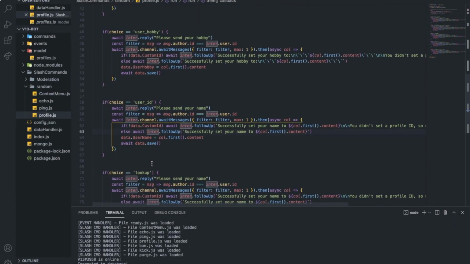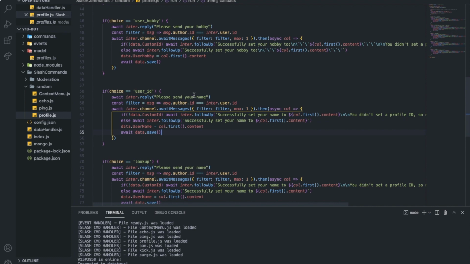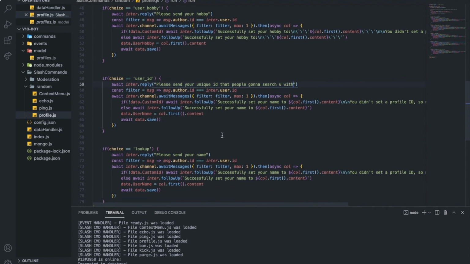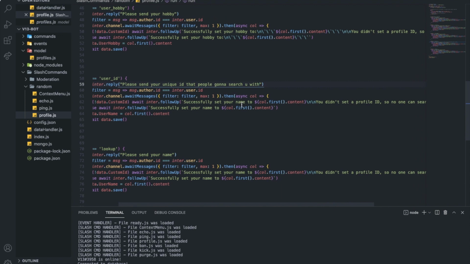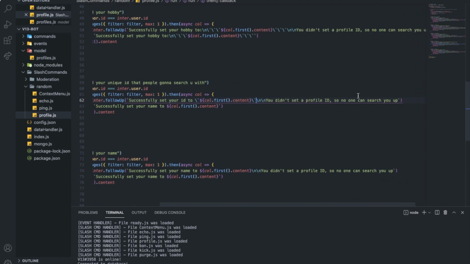So here, the user ID, so please send your unique ID that people are going to search you with. Alright, and then here, let's say successfully set your ID to, and that. Let me put it actually in quotation like that.